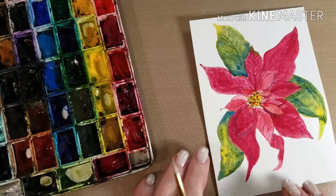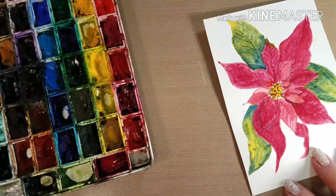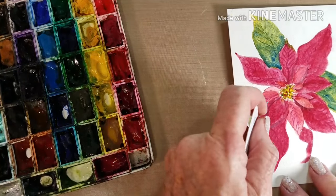There, that works a little bit better, I guess. Okay. And then this one got a little too dry now, too. Whoopsie.